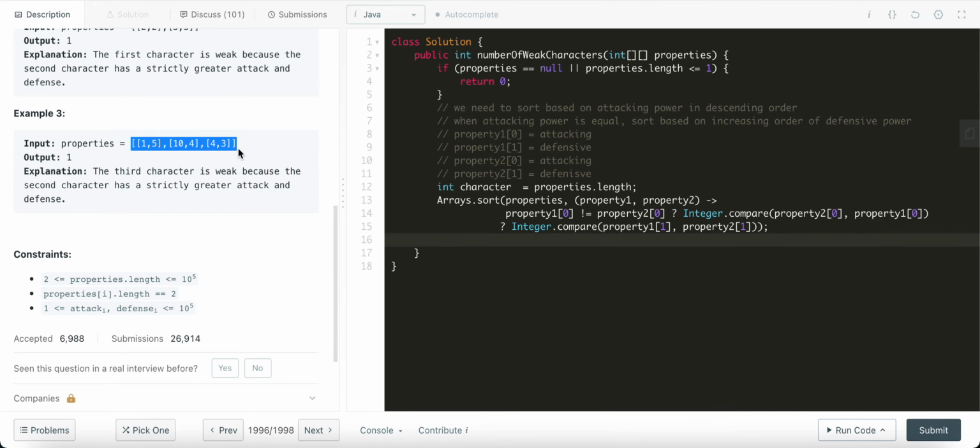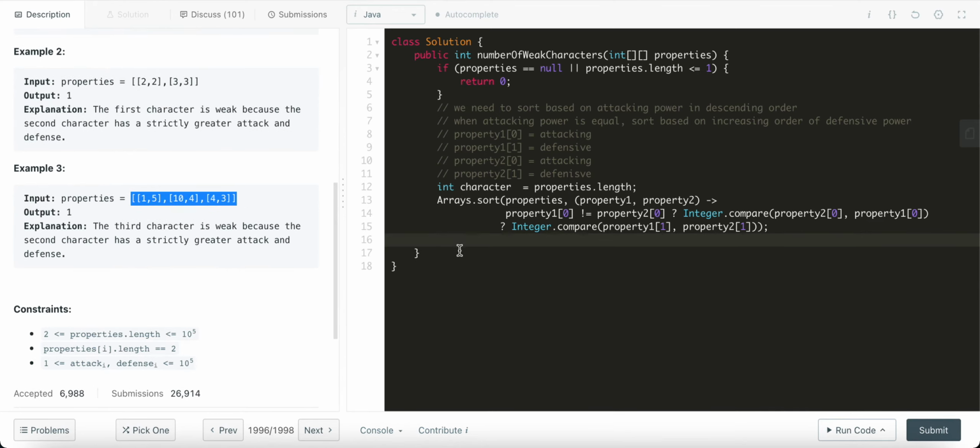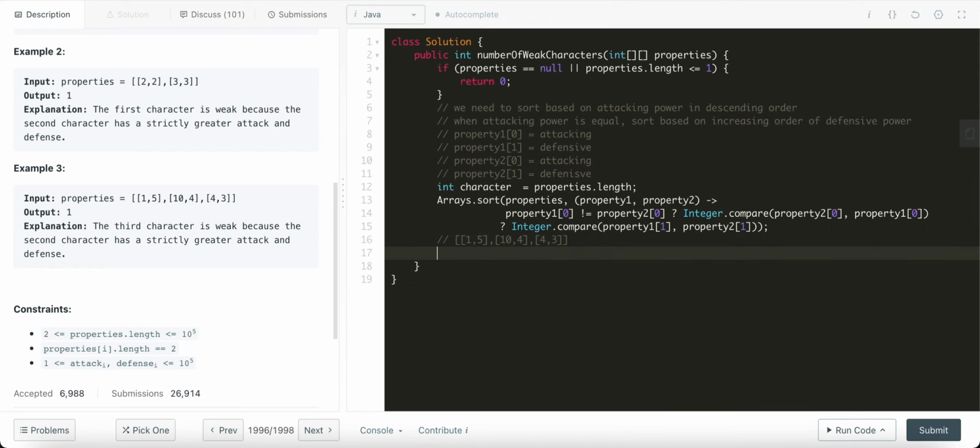So if this is our input, after doing this sort operation, this will be rearranged as 10, 4, 4, 3 and 1, 5. Now if we have any equal elements, as I explained earlier, like if we have another 10 here, then it will be arranged based on the increasing order of the defensive power.